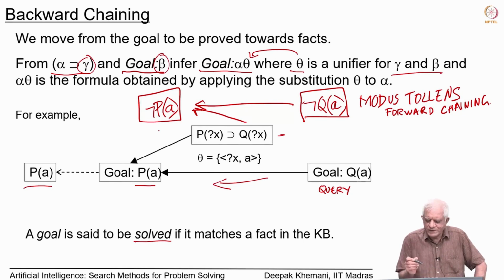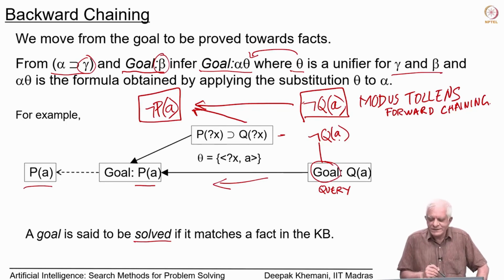What if we think of this goal annotation that we have done to stand for negation essentially? Then this formula goal Q of A becomes the formula not Q of A that we are talking about essentially. So, I hope that reminds you of one proof procedure that you must have studied at some point, which is proof by contradiction.